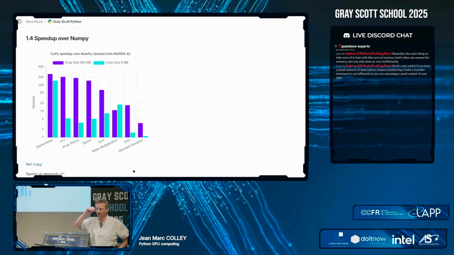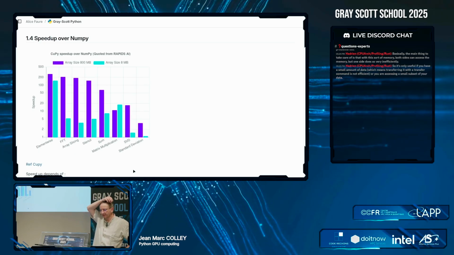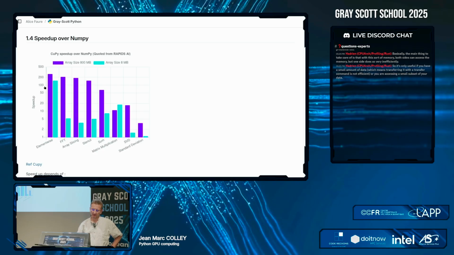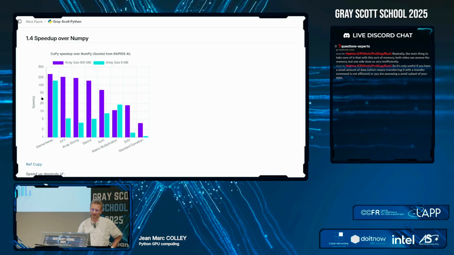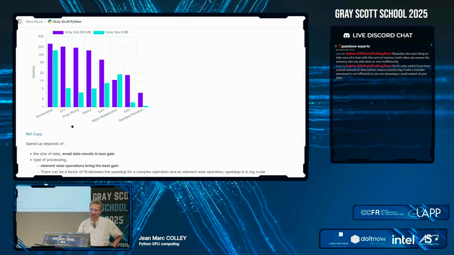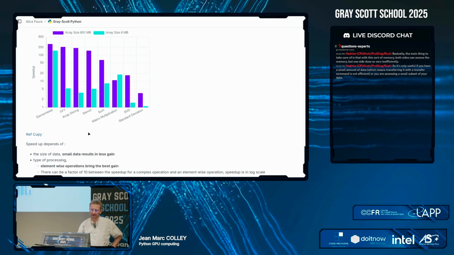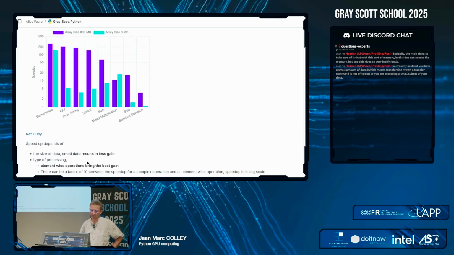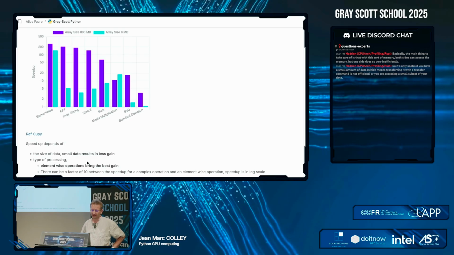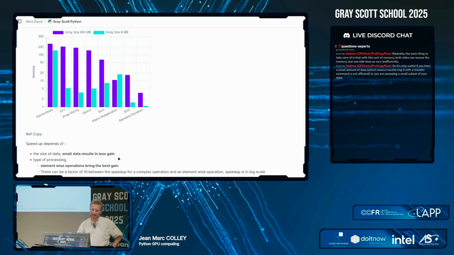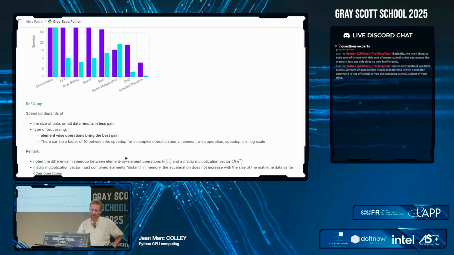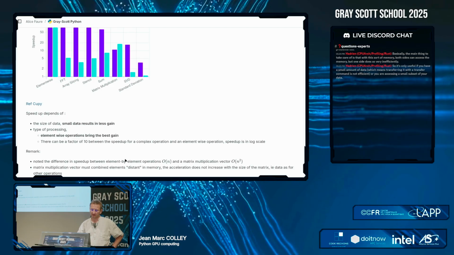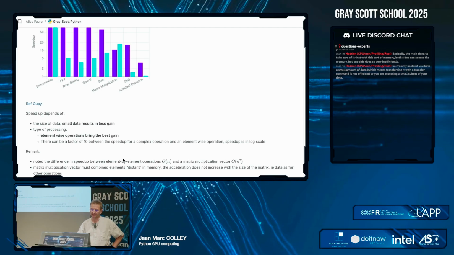Here you have a speedup over NumPy. The speedup is on a log scale with two sizes of array. As you can see, small data results in less gain. Element-wise operations bring the best gain.